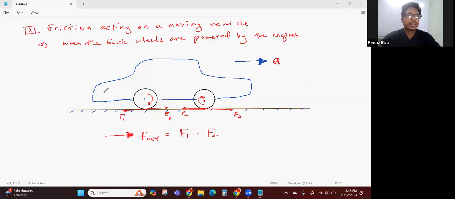Friction force is like a wife. You can't live with her, and you can't live without her. So now, for example, if you want to make this car move, the friction force must be there. If the friction force is not there, the car won't move. But again, the friction force becomes a resistive force. So you can see here F1 minus F2, right? So you can't do without it, and you can't do with it.